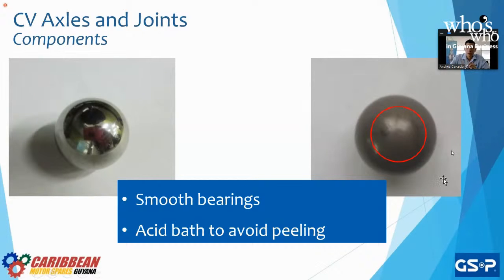We see this on the right-hand side with some ball bearings of our competitors that don't go through these processes to make it smooth, which you can do by sandblasting. And after that, we give it an acid bath. So you'll see in some metal structures, for example, in the bearings for this example, that it'll start to flake. And we don't want that, obviously, because that introduces dirt and grime into our CV joint, which is exactly what we don't want.